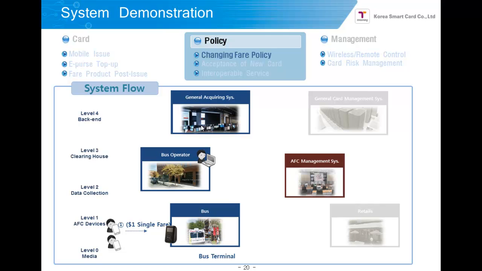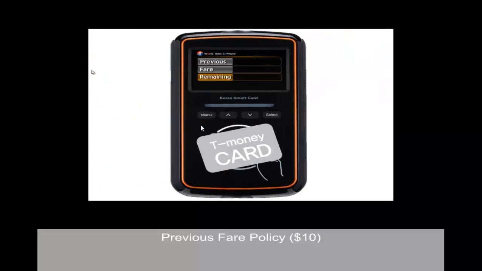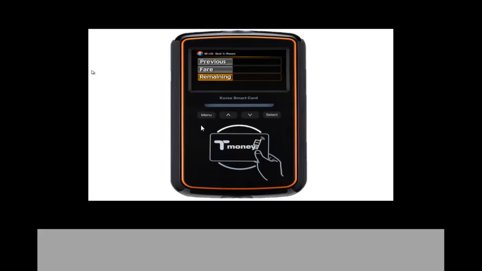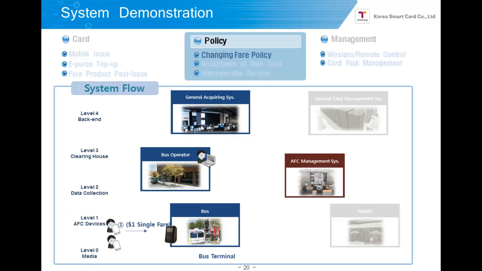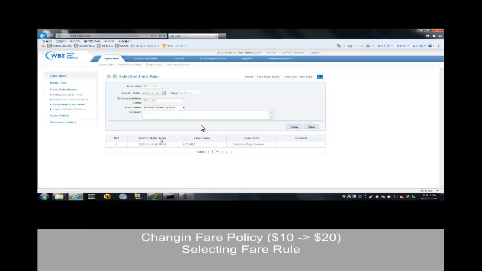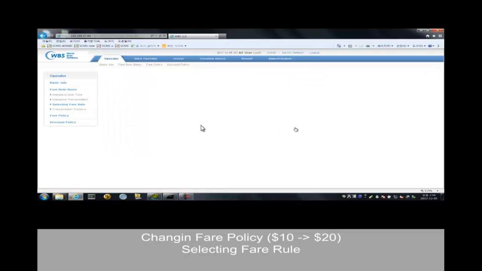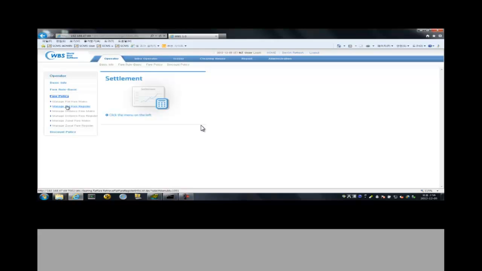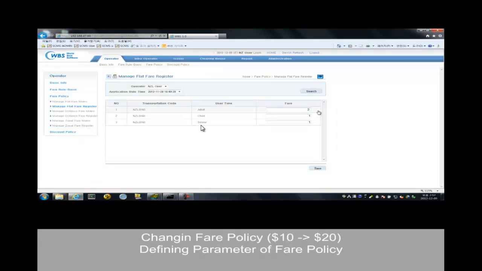In previous systems, they needed to develop and upgrade the whole system and programming inside to apply even small changes. Let's assume that the fare amount is subject to be changed from $1 to $2. Before the change, the system charges $1 for a single fare. And the bus operator or local government is trying to charge $2 from next month.